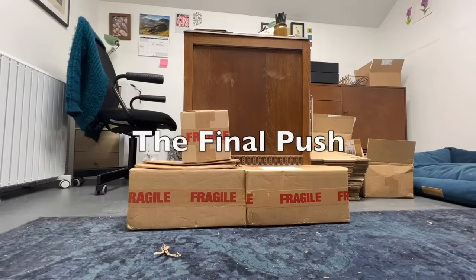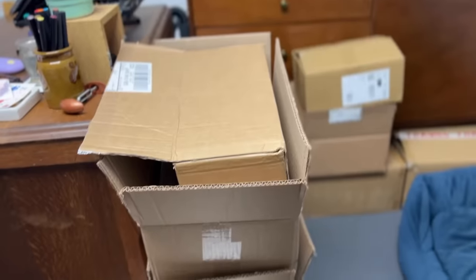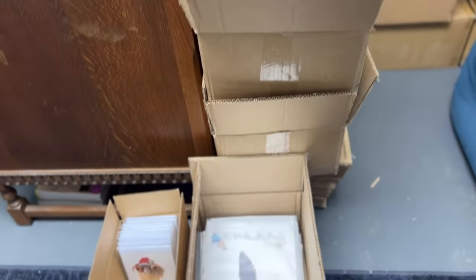It was 2 weeks to the day yesterday that I picked up my calendars and Christmas cards from the printers and started on the mammoth task of getting all the packaging and postage done for all the pre-orders. I'm nearly there! This is the last round of postage to do. There's a lot of empty cardboard boxes now where all the calendars and the cards were. It's about 4:30 and I'm just going to push on in the studio, get those 40 orders done, and I can take them to the post office tomorrow, and that's me done with the pre-orders!